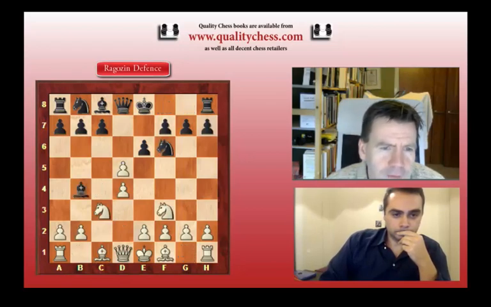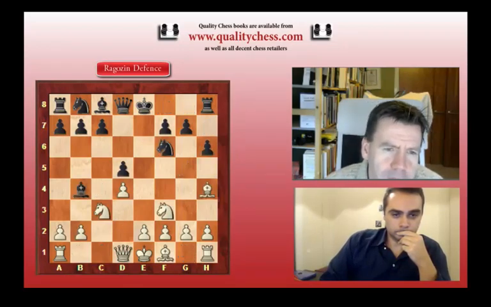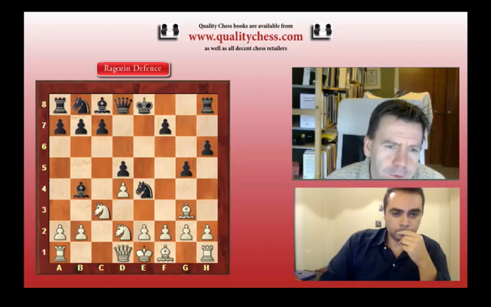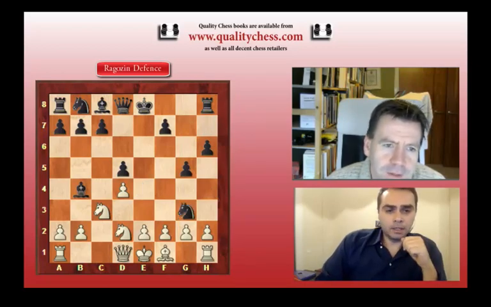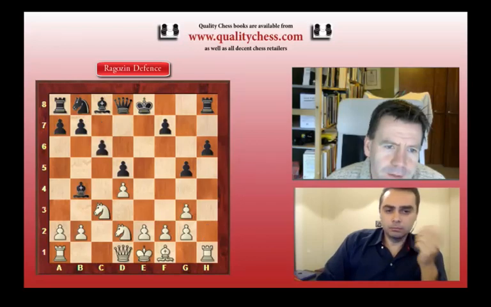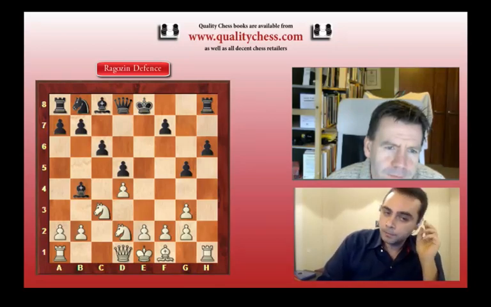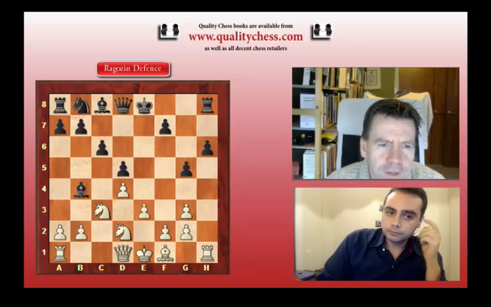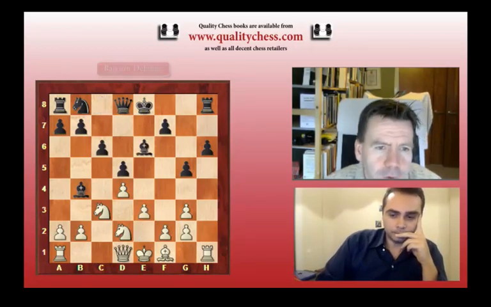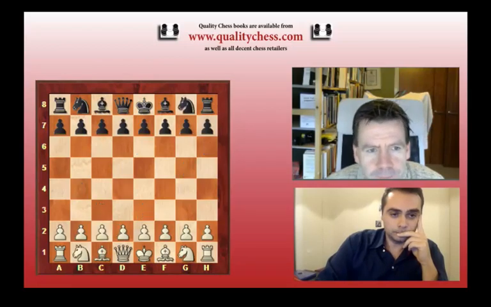Then we have a gambit which I don't know much about, but Nikos, you do. You say that knight d2 is simply the main move and Black doesn't take the pawn. Yeah, usually what they do is do something like that. There is a similar line in the Ragozin where Black plays bishop f8, bishop g7 to guard his king side. So you get into a more strategic game, but it's an offer of a pawn. Yeah. Okay.